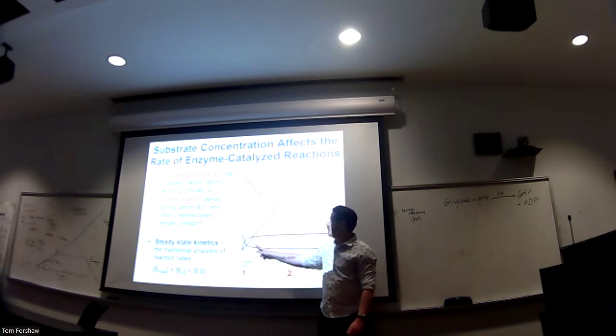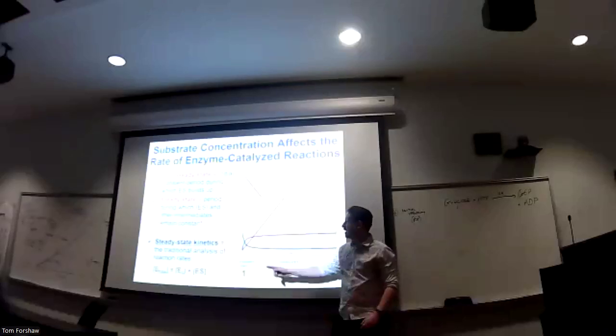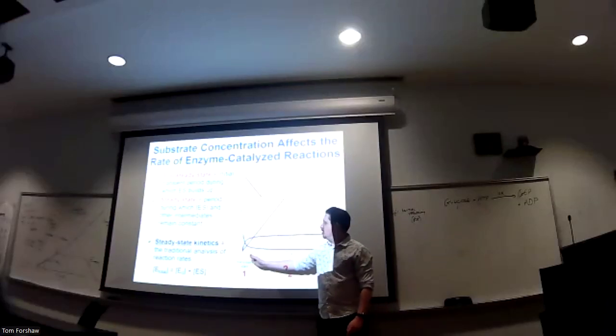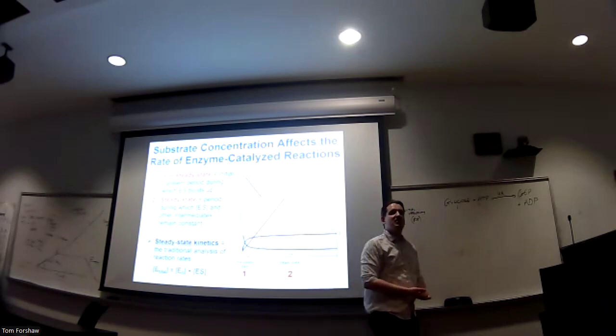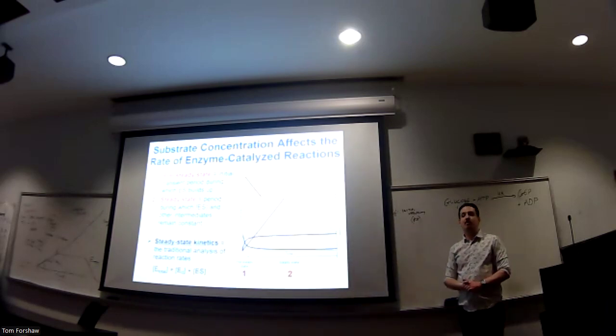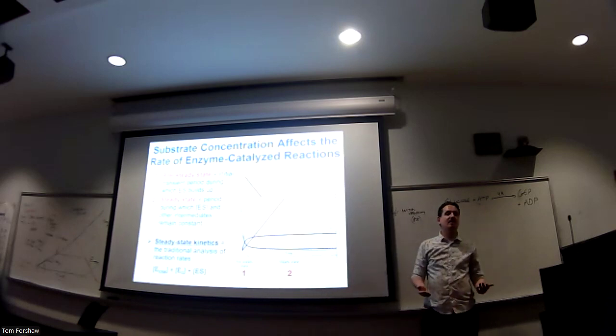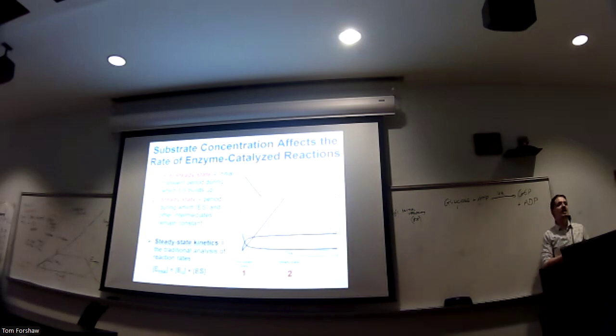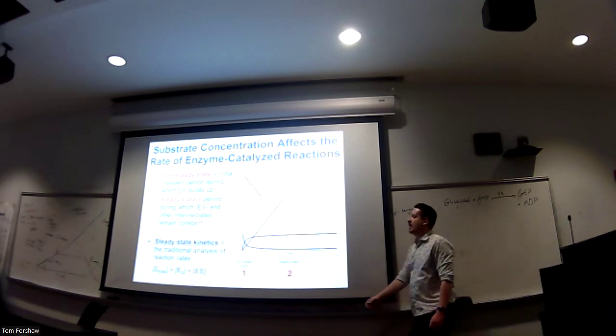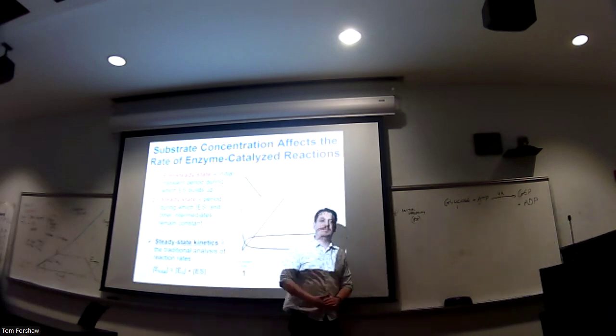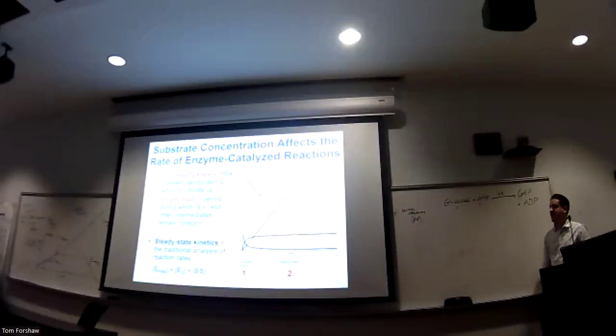And the amount of empty enzyme, which they've just done as E, I like to do as E0 to make it more clear, will decrease. The point at which they cross over and ES becomes saturated, the time before that is the pre-steady state, and the time after that is the steady state, because the level of ES is steady. It's completely saturated, and it's just going to be one in, one out. The total occupancy stays the same, because as soon as it empties, it refills again. So in the steady state, E total is equal to ES, whereas in the pre-steady state, it's going to be a ratio somewhere in between. In general, E total is equal to ES plus E0.